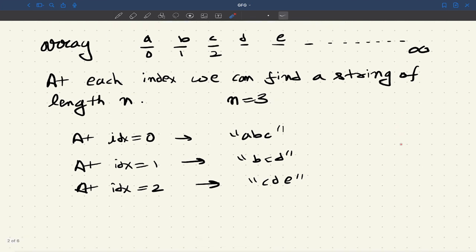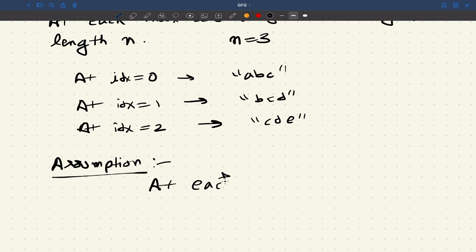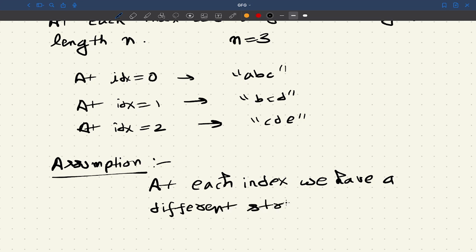Now I'm making an assumption here: at each index we have a different string of length n, and here we have taken n equal to 3.